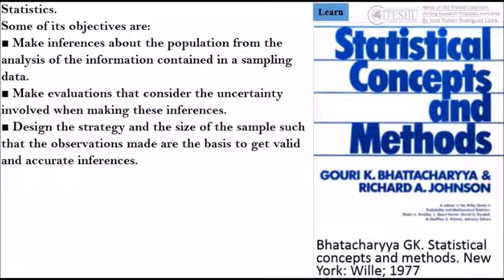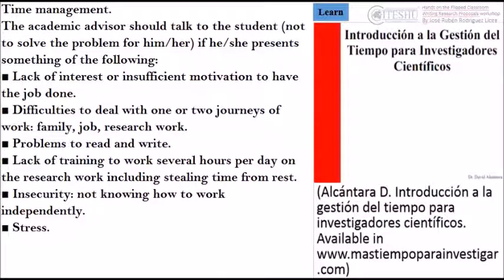Design the strategy and the size of the sample such that the observations made are the basis to get valid and accurate inferences. Time management. The academic advisor should talk to the student, not to solve the problem for him or her, if he or she presents something of the following: lack of interest or insufficient motivation to have the job done, difficulties to deal with one or two journeys of work, family, job, research work, problems to read and write, lack of training to work several hours per day on the research work including stealing time from rest, insecurity, not knowing how to work independently, stress.